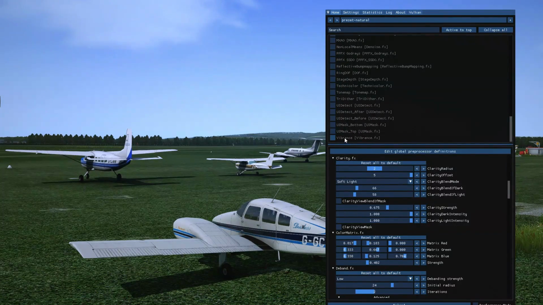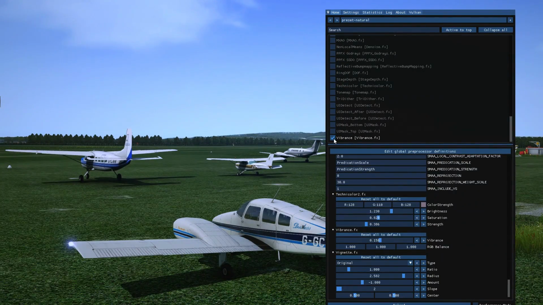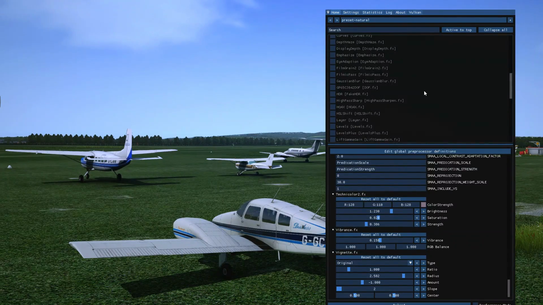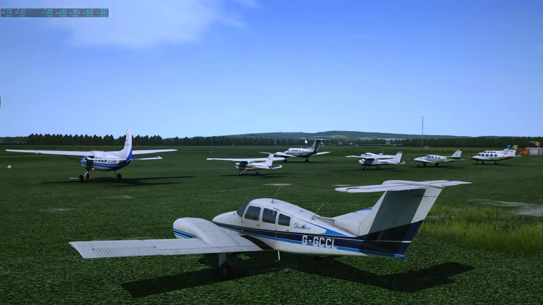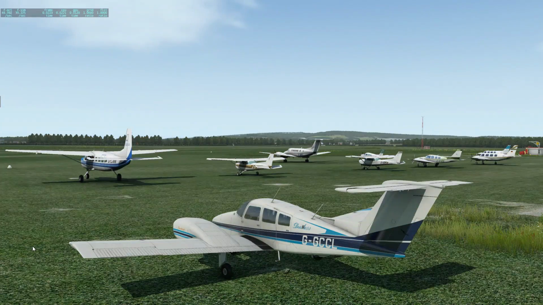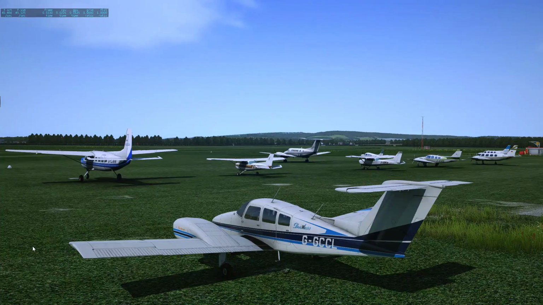Some of them may work, some of them might not. For example, Vibrance does work, and I might keep that. In fact, I'll move that to the top and I might use that. Okay. First thing I am going to show you is I'm going to pull up the frame rate indicator. There you go. Now take a look at the frames with it on and off, and as you can see there is a difference of maybe 1 frame, if that. So that is really good.